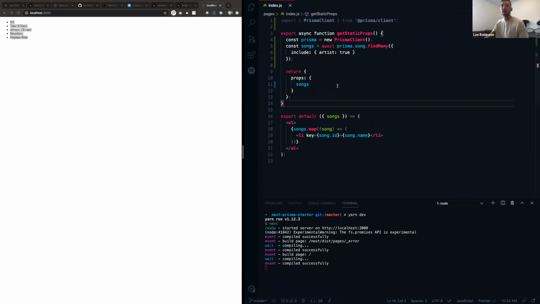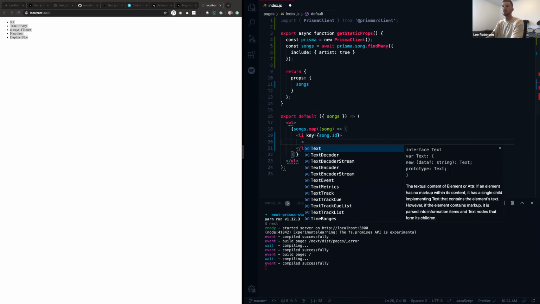So we are querying our songs now, which is a good start. But now we want to make sure that when we go to a song, we can actually click into a title and navigate to that page. So we have a list item, but we want to make this a link to that page. So I'm going to cut this and we're going to use Next.js Link.